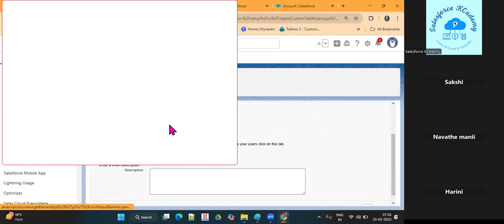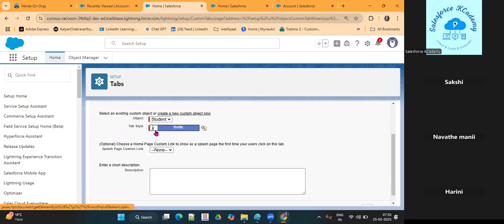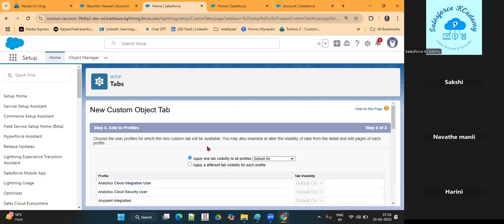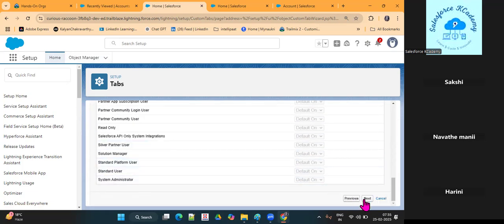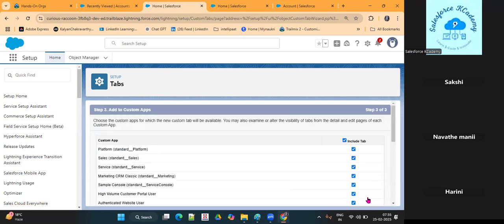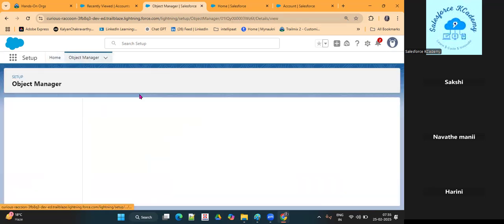We have to choose styling for the tabs, which we'll see later. This is just a selection of a color. Click on next, then next again, leave this as is and click on next.